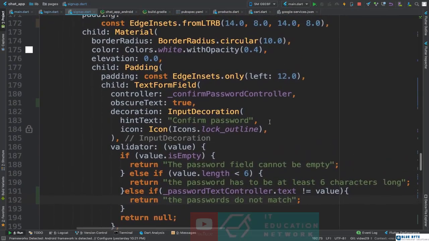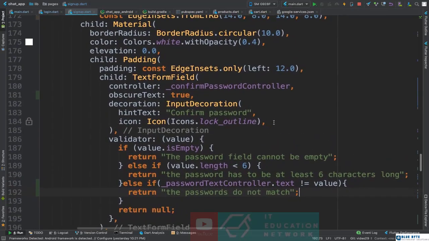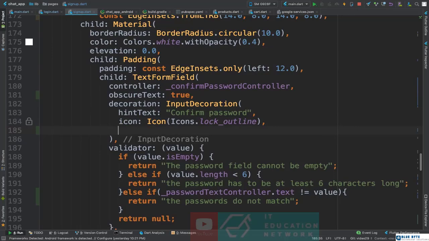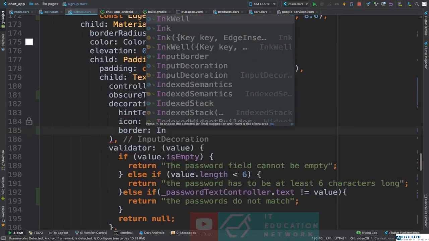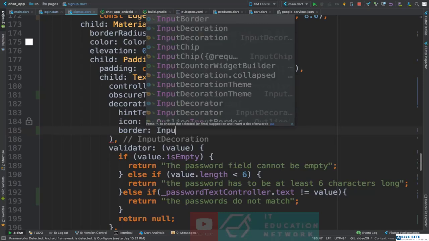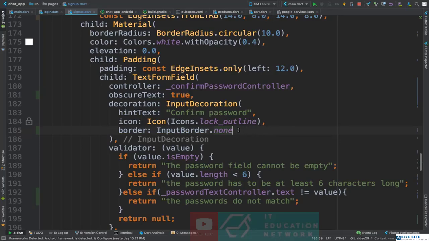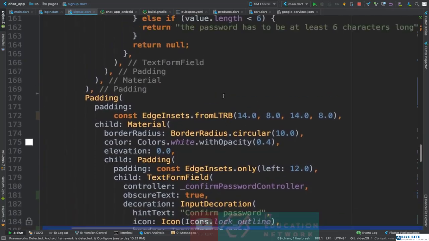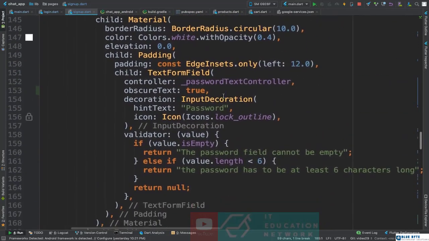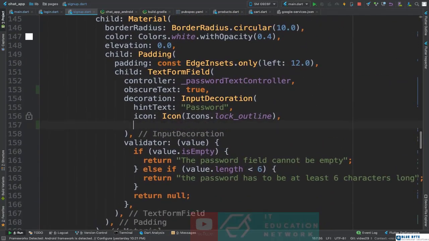Something else we may need to do here is for the border, then we need input border dot none, and just copy this to make sure that underline doesn't show. That's why we're using this.